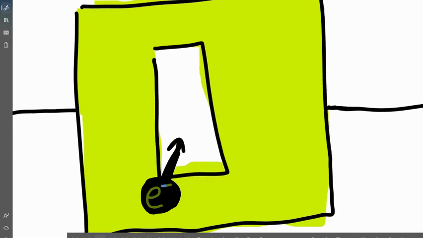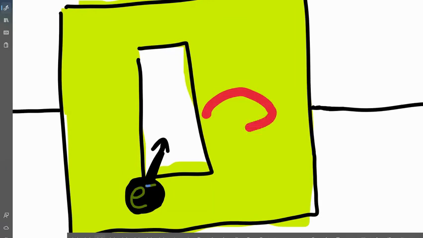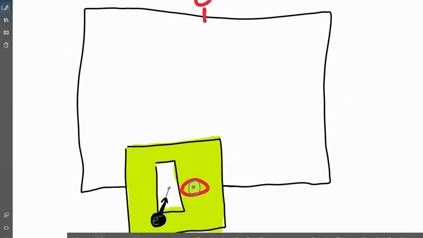Let's say I have a little camera. I'll draw this as an eyeball. What if I have some observer watching the slit, watching the electron go through the slit? What happens then is the electrons behave nicely, and we get one row. We just get one line, like the electrons all went straight through the slit, and that's it. There's no diffraction pattern. If we watch the electrons go through the slit, there's no diffraction.